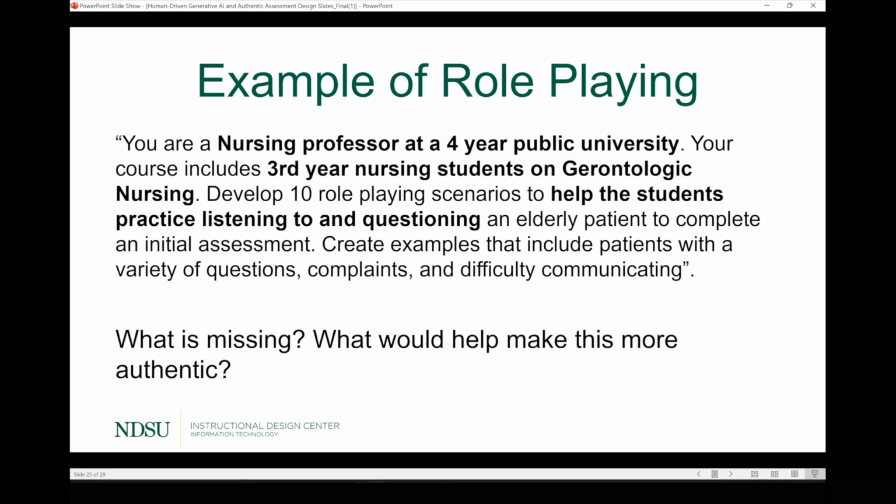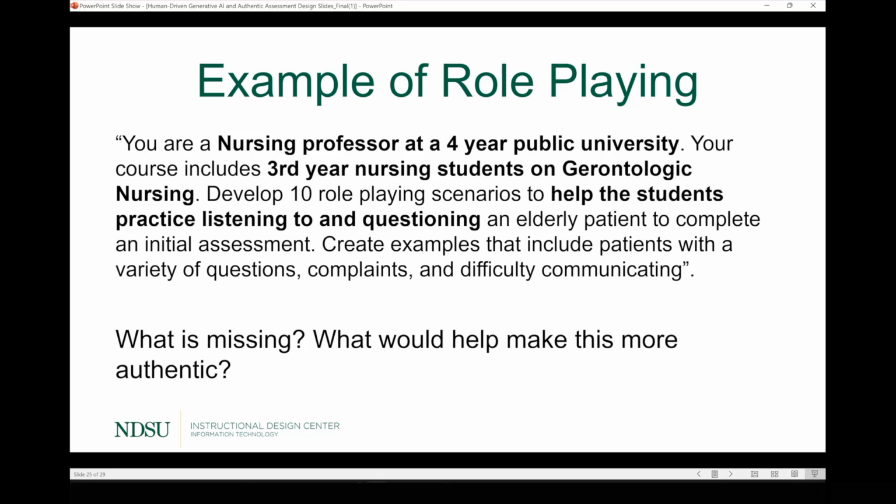One of the students can be the patient and another can be the doctor or the nurse. The elderly patient could be fully cognitive, and maybe somebody else could be elderly with a mild cognitive disorder. Just different examples of role playing, and it's incredible how much students learn when they do that interaction. So this is an example of putting that prompt together. Anybody here in nursing?